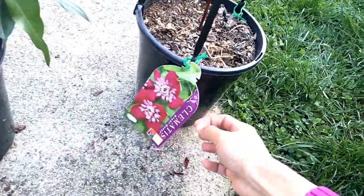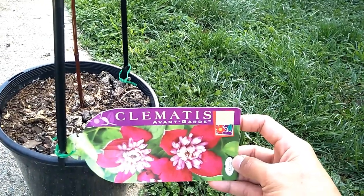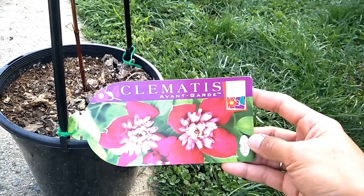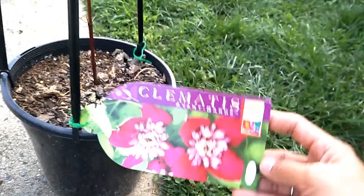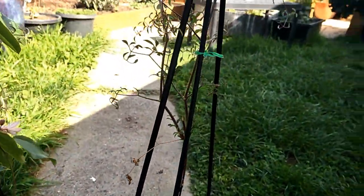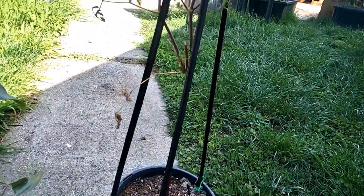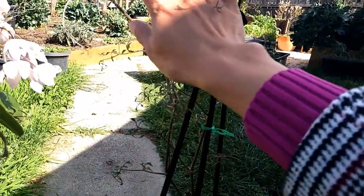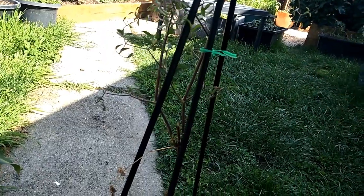Here is the other one — I really love this variety. Clematis 'Avant-Garde.' Super winter hardy, zone 4 through 9. And this variety is pruning group 3, which means you cut very hard at the end of winter and early spring, and new shoots come shooting up. All these new shoots will produce the bloom in the later season.